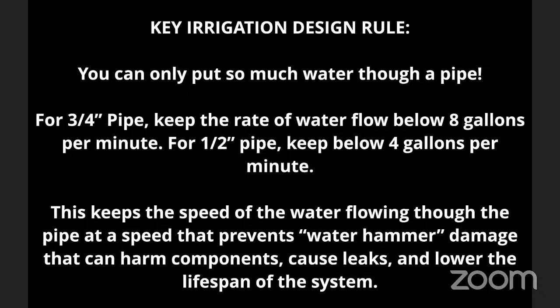And what you want to make sure is, for a 3/4-inch pipe, you are not putting more than 8 gallons total from the demand required by all the sprinklers attached to that piece of pipe. You don't put out more than 8 gallons per minute coming off of that pipe. And if it goes smaller to a 1/2-inch pipe, you don't want to put out more than 4 gallons per minute. That's because normally our municipal water systems will be able to provide much more water than that. But to get more water through that pipe, it needs to move faster. And after those speeds, it's moving so fast that you can get what's called water hammer.